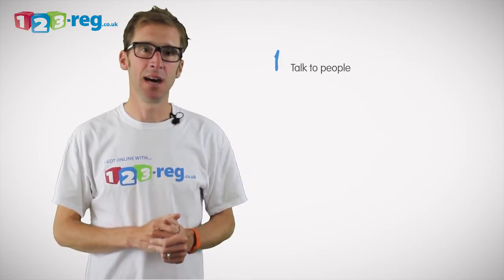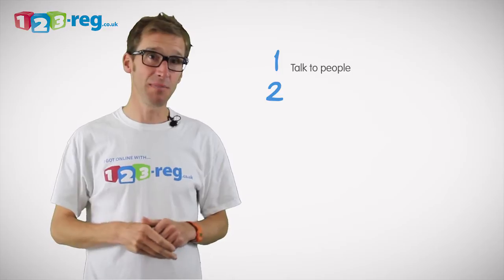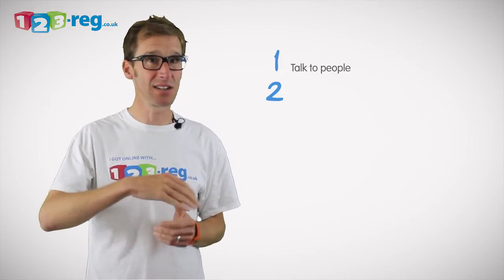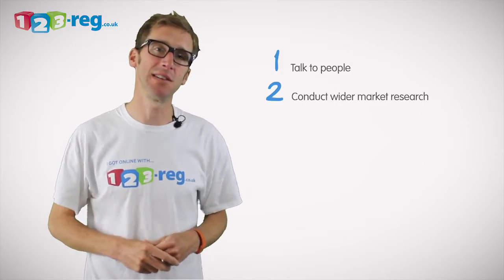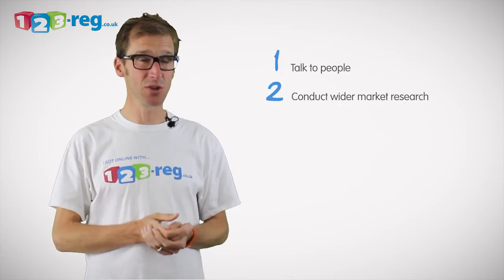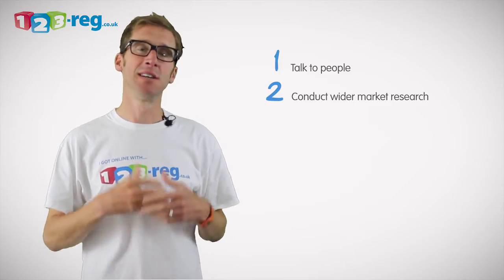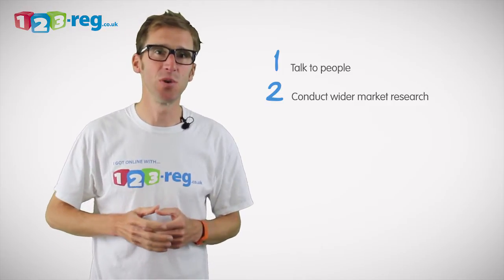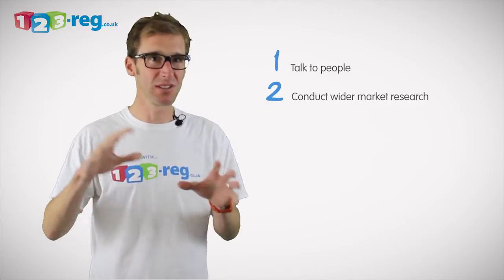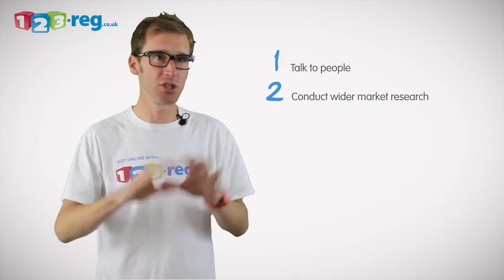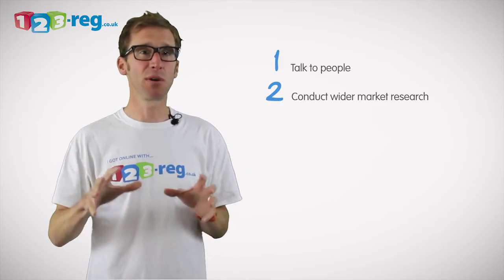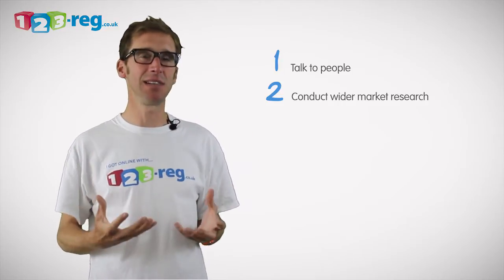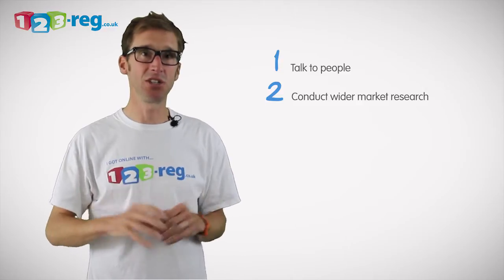and work out if you think it's a good one. The second thing to think about after you've done your one-on-one qualitative research like that is to conduct some wider quantitative research, and there are some really good tools that can help you do that. So I've talked before about Google Consumer Surveys. It's a really easy to use tool that will enable you to ask questions of populations, UK populations, US populations.